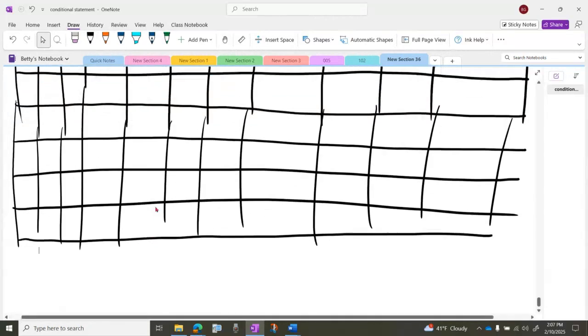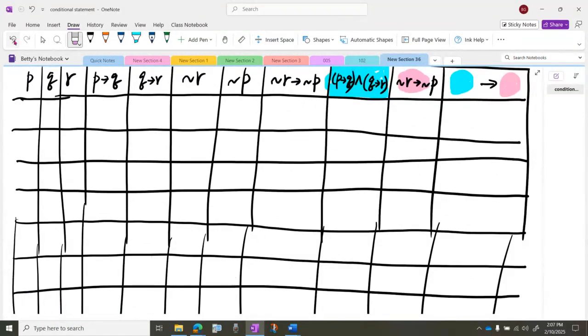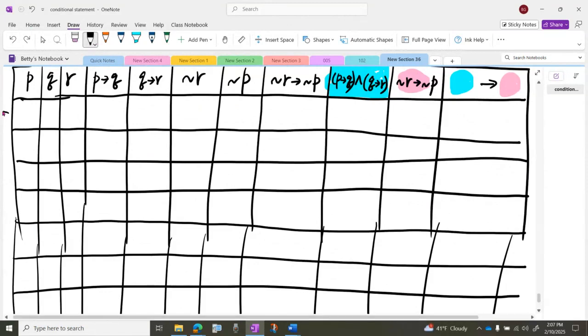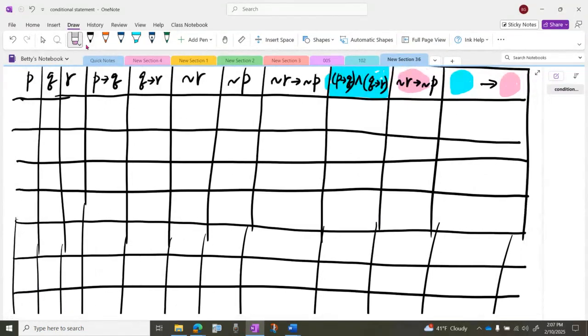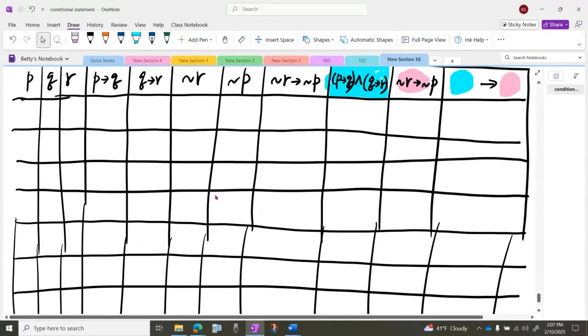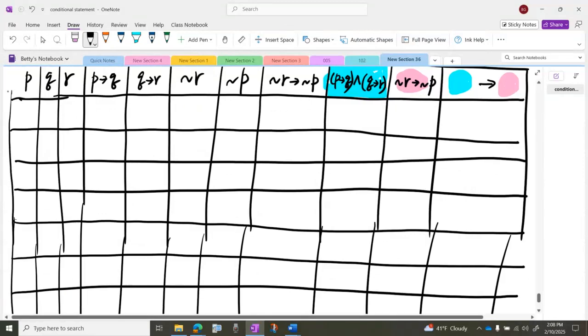Okay. And we can also label. I need to move to this part a little bit more. Okay. Never mind. Just follow along, okay?